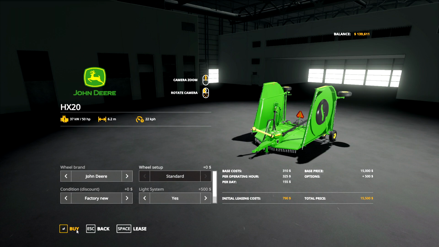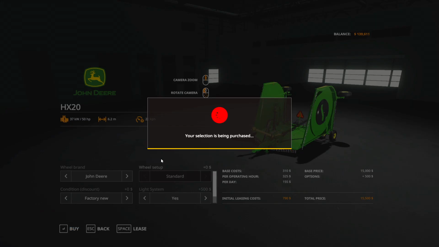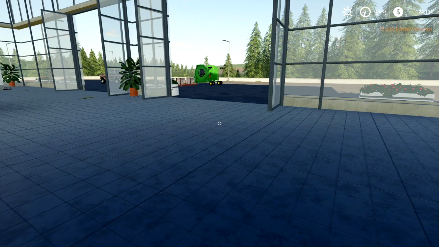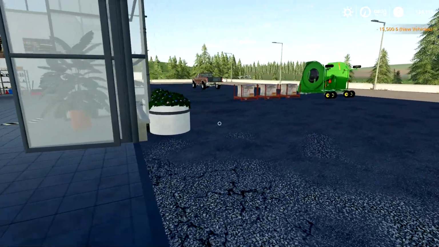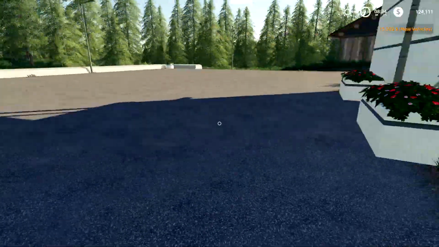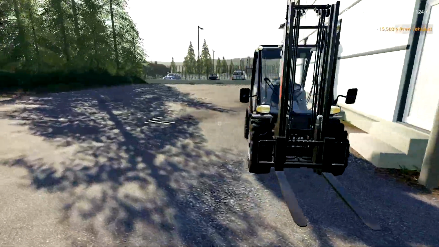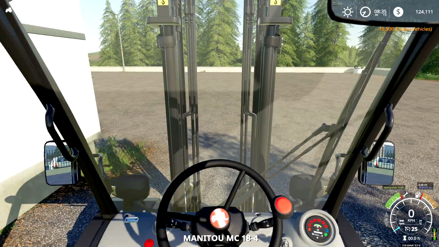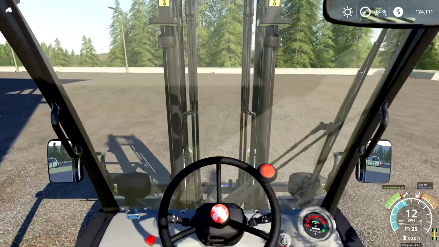Okay, we're going to buy that. We probably won't be able to hook onto this, although we might be able to with a pickup. We'll have to see. So that's $15,500 because we've got the lights extra. And I think that's all we need right now from the shop. So, okay, we're going to grab the forklift. I need to figure out how this works again. Okay, figured it out. We're good.